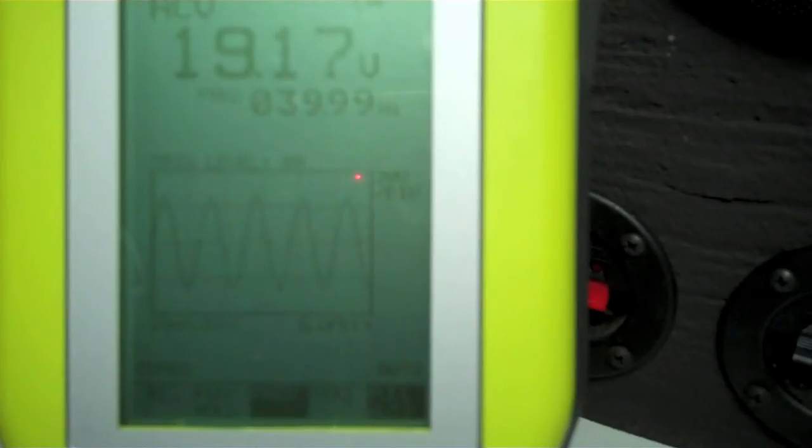So we'll just keep turning it up a little bit at a time. You'll start to see a little bit of clipping. And then we back it off a little bit. That's a lot of clipping right there. You can see the waveform's chopped off. Right about there, we've got a good clean signal. So that's our voltage. 34.9 volts is what that amplifier is able to swing.